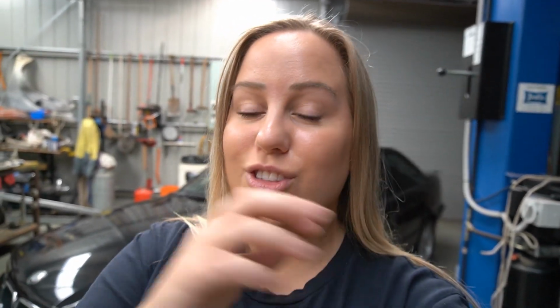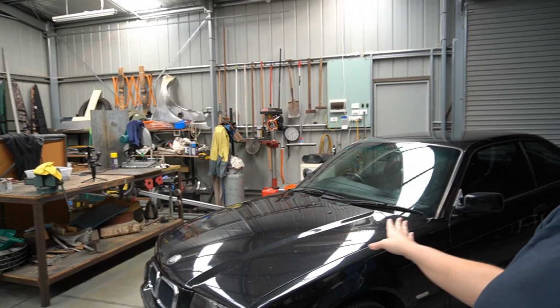I really didn't have much of a preference between the 2-door or the 4-door. I had a look at the 4-door and fell in love with it, but the price just wasn't right for the shape the car was in. So I went and had a look at this 2-door. It was about 7 o'clock at night, I negotiated the guy down, got a good price for it, went all the way back to my place, got the trailer, and went all the way back. By the time I got back to my house it was like 11 p.m. at night. So it was a pretty big day, but I am super happy with the car.